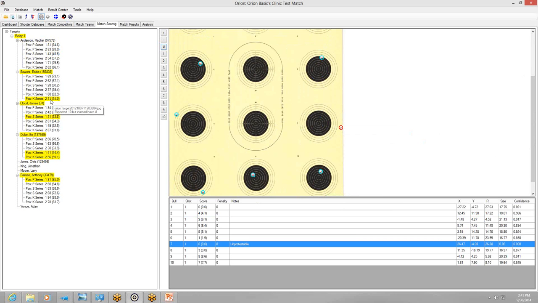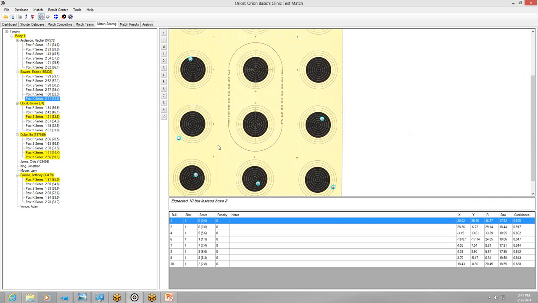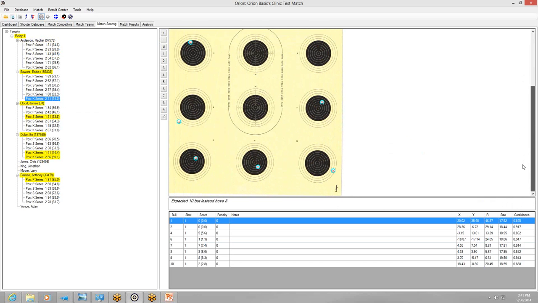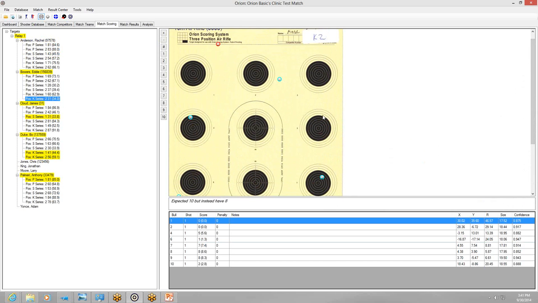On the next target that we have a problem with, expected 10, but we found 8. So again, I'm going to look at this target, figure out what's going on, and judging by the target, it's a new athlete. There are only 8 shots on this target. It appears aiming bowl number 3 and aiming bowl number 5, the athlete didn't hit the target at all. So I need to add misses to this target.